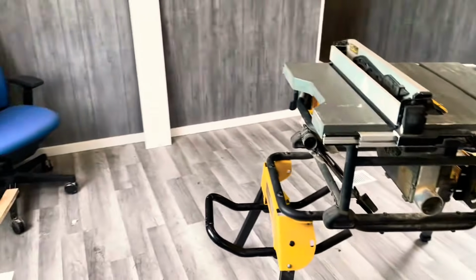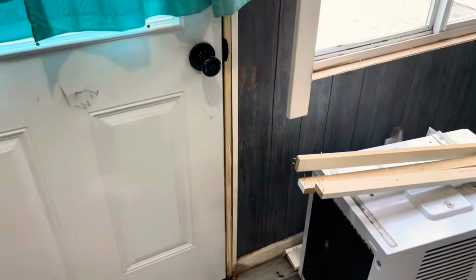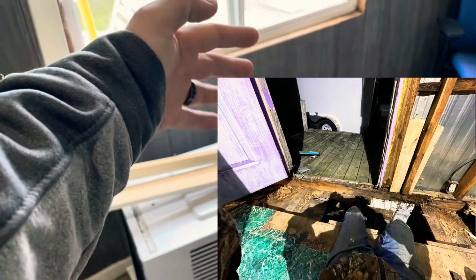All right, so as we walk in the door here, here's the front door. I actually replaced this door, put a brand new one in. The old one was shot. Actually, this entire floor section all along here, and this entire wall, that wall was loose when I got it. So I had to do a lot of patch-up work in that wall and in the floor. There's new plywood in there, and I did quite a bit of patch-up work all in this area.